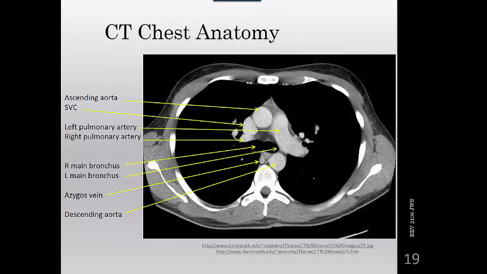This slice demonstrates the great vessels close to their origins. Anteriorly is the ascending aorta, posterior to the aorta is the SVC, and posterior to the SVC is the right pulmonary artery, or the distal portion of it anyway. Bifurcation of the trachea into the right and left main bronchus is called the carina, and that's demonstrated here. It's most commonly positioned at the level of the right and left pulmonary arteries, and that's a useful landmark when you're trying to locate the pulmonary arteries for a CTA chest exam.